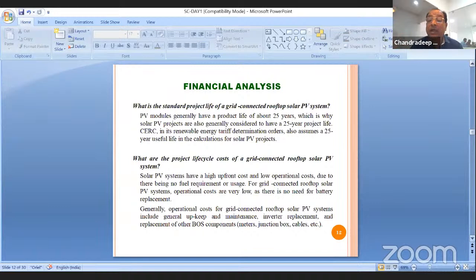Then Dr. Lone has to have a power purchase agreement with the local REDA. REDA means Renewable Energy Department. In the state of Maharashtra, it is MEDA. You have to go to MEDA and have a power purchase agreement with them, saying that I have installed a 5 kilowatt peak solar power rooftop and I want the generated electricity to be sold to the grid. I want to inject the electricity into the grid. My generation capacity is this. This is the net metering. This is the data. As the national tariff policy gives them the order to purchase a certain amount of electricity, Dr. Lone can do two things.